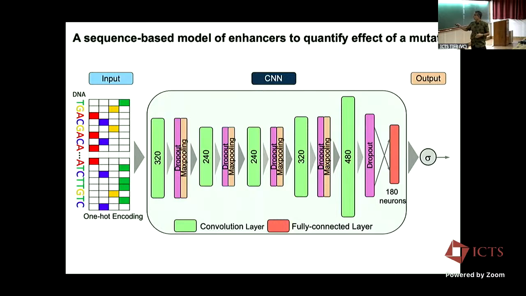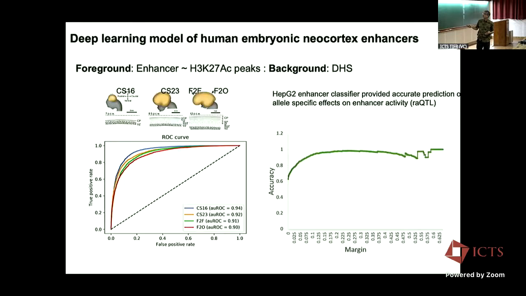So what we have is a machine that, given a piece of DNA, outputs its enhancer potential in that context. Okay? The higher this number, the more likely that piece of sequence is to work as an enhancer. So we trained this, and this is just showing the accuracy of the model itself. I will move on. But here is the beauty. Our model is trained just to classify enhancers from non-enhancers, right? It doesn't know anything about A to C, C to G, none of that business.